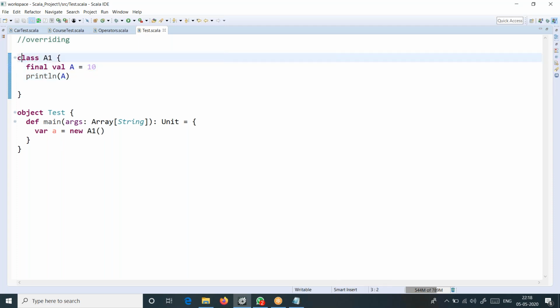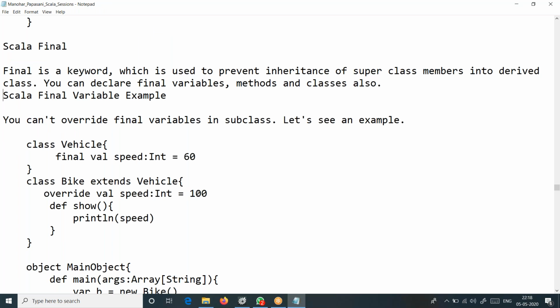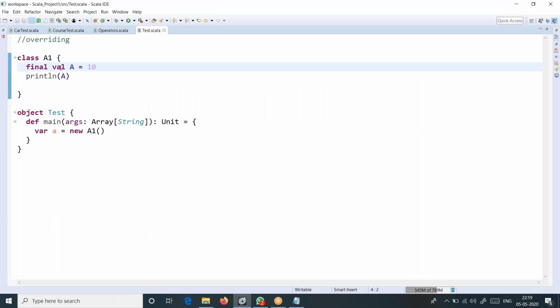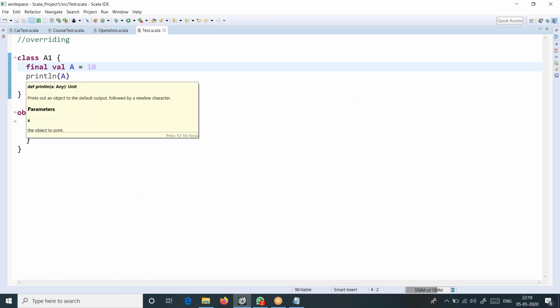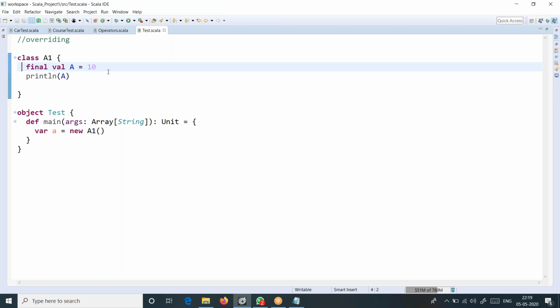Now the point is simple, sir. If it is a final variable in Scala, what it does is we cannot override it. You can see here, sir, we can't override a final variable in Scala. You got it, right? That's all. It's not that we cannot modify, because the proof is we are able to modify it. Somehow we again concluded something new compared with Java. In Java, if you declare a variable as final and try to modify it, the compiler gives errors left and right, because final variables are constants.